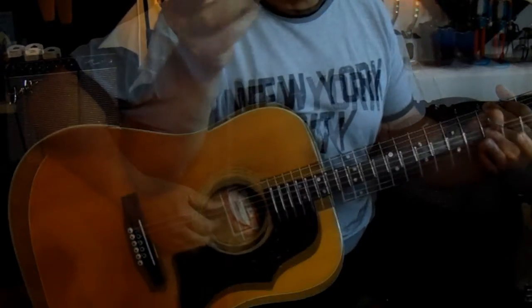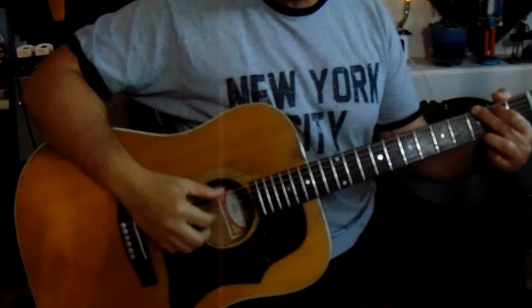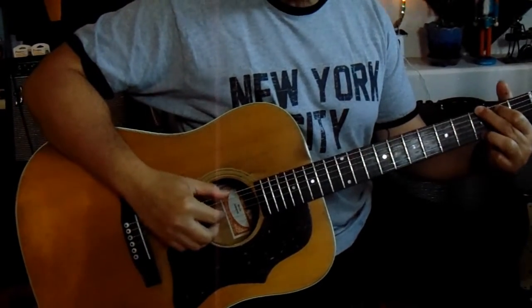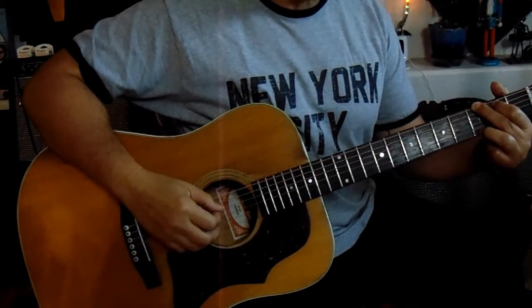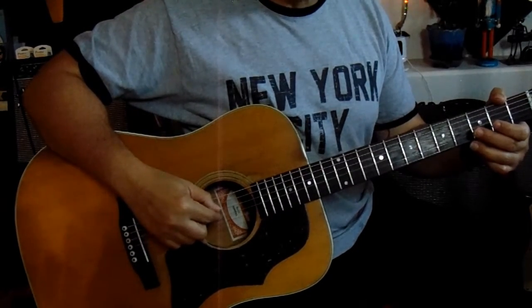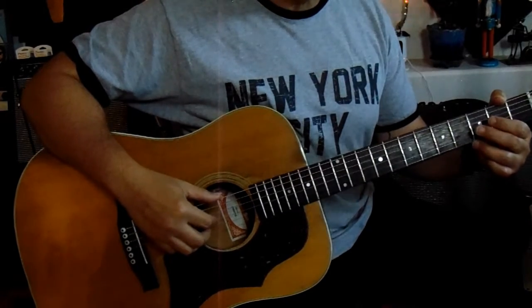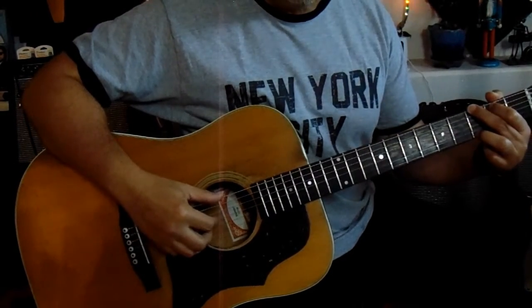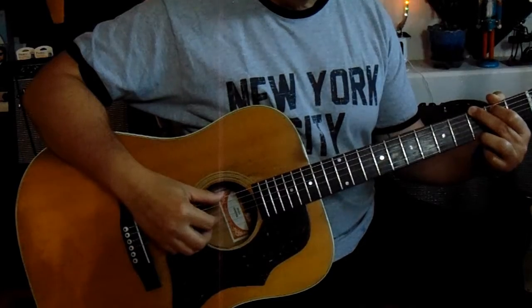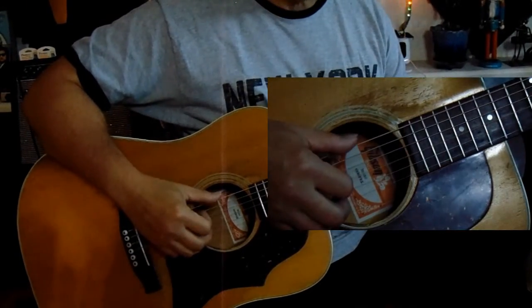Combine the index and middle finger. So it's going to go still the same chords G, C, and D, but you're going to go thumb, index, thumb, middle. Remember, the index is stuck on the G string and the middle finger stuck on the B string. They do not change no matter what chord we're using here. The only thing changes is the thumb. So it's going to go thumb, index, thumb.